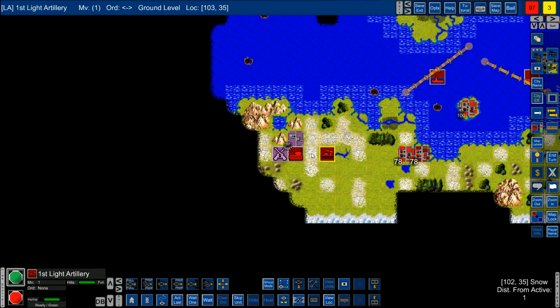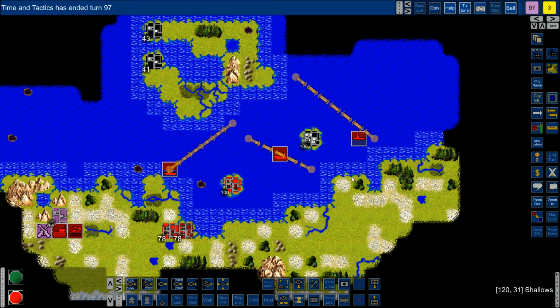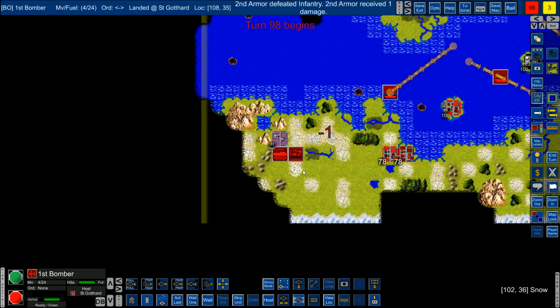So maybe what I'll do is I'll move him up here. And then we'll just wait here. We'll skip a turn. Skip unit, and I've mapped that to the K. Yeah, he attacked. Oh, I took 1 damage. See that? That's unfortunate. We did defeat him, but remember they have a combat advantage over us, so it's tricky.